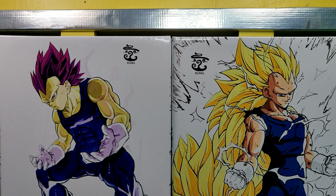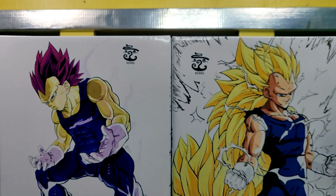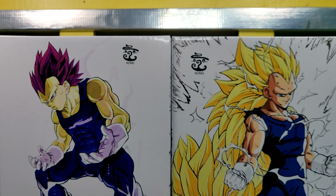This is Starblast Studios coming here with a double figure review. Today, guys, we're going to be taking a look at the new Kong Studios Ultra Ego Vegeta and the Kong Studios Super Saiyan 3 Vegeta. Now, this was a double set that was released by Kong Studios, specifically done on 5K Toys.